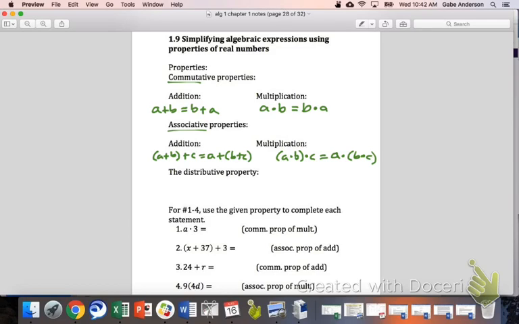And then finally, the distributive property. Hoping this is something that you have seen in maybe your pre-algebra class. It looks something like this. A parentheses B plus C. What we have is A times a sum, right? B plus C is a sum. It's times the whole sum. So it's not just A times B or just A times C. It's A times the entire sum.